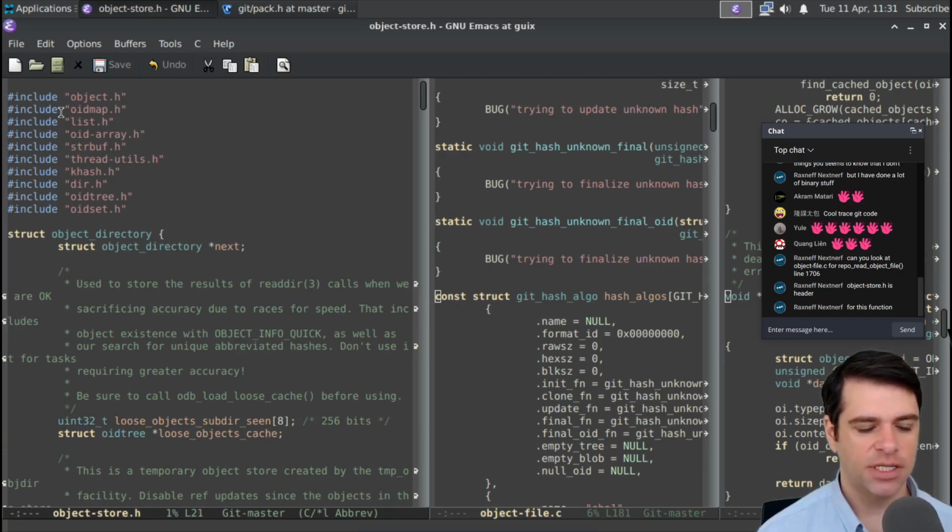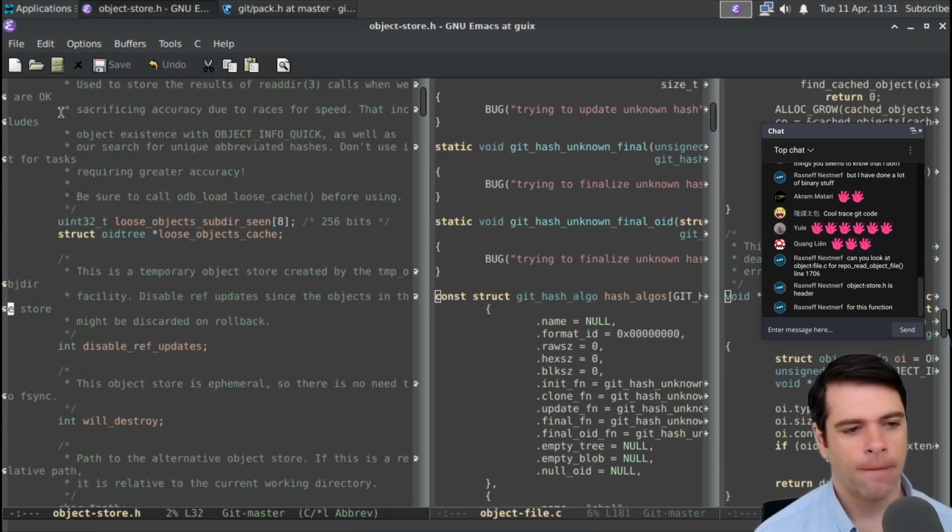This includes object existence with object info quick, as well as our search for unique abbreviated hashes. Don't use it for tasks requiring greater accuracy. Okay, so I guess this is kind of like a lookup that might give you misinformation, maybe a little bit like a Bloom filter.